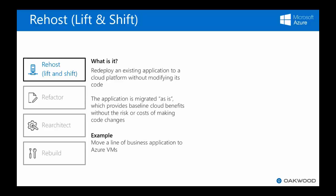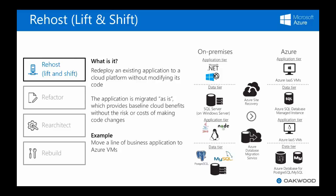In rehosting an application, often referred to as the forklift or lift and shift migration, there is no code option that lets you migrate your existing applications to Azure quickly. Each application is migrated as is, which provides the benefits of the cloud without the risks or costs of making code or refactoring changes. One of the biggest things to use when using this is if you need to just move an application from your data center to the cloud quickly, this is the quickest way to do it by far. Your apps may need to be architected to leverage a specific type of Azure IaaS scalability or service. Or if your business requires the application but does not need to change the capabilities of it right away. One of the methodologies that can be taken is doing a rehost into Azure and then doing a modernization, refactor, or rearchitect later on as well.